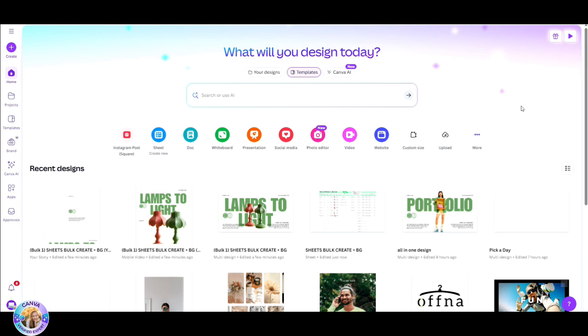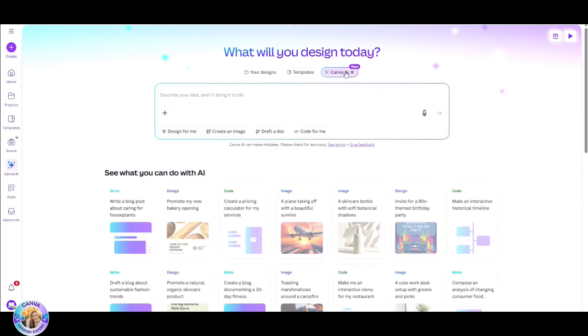It's no longer Dream Lab, it's Canva AI. Canva AI is the home of a lot of AI features, and the first one, which we knew as the Dream Lab, is now Create an image. So what we want to do is click on Canva AI up here, or you can use the sidebar, and you just go down here inside the typing window and you will find Create an image. This is the one we want to create images out of text. So let's click on Create an image.